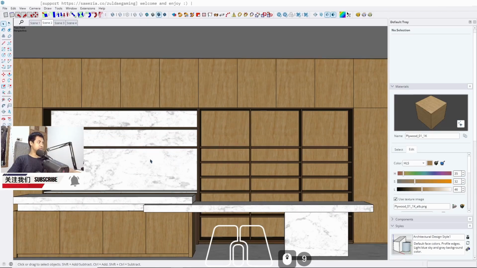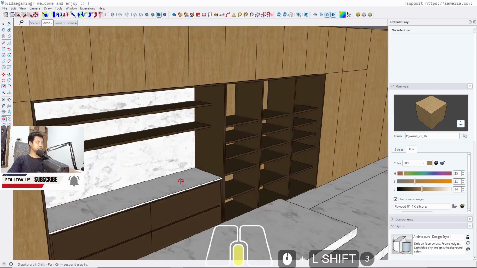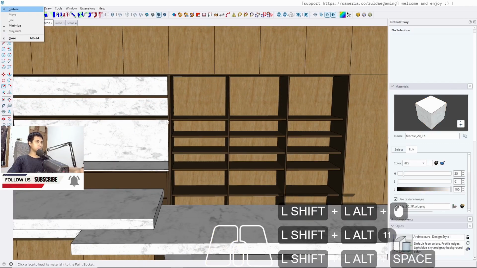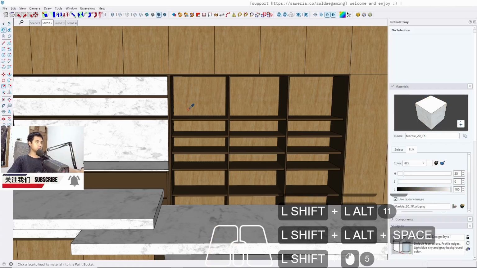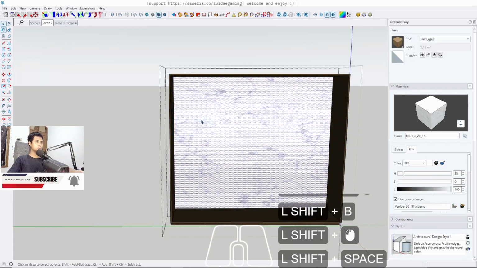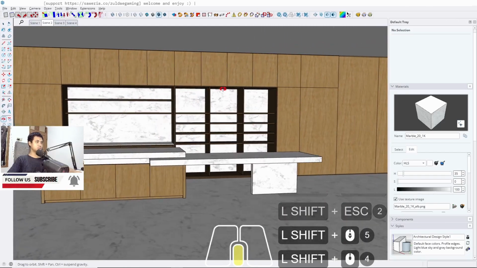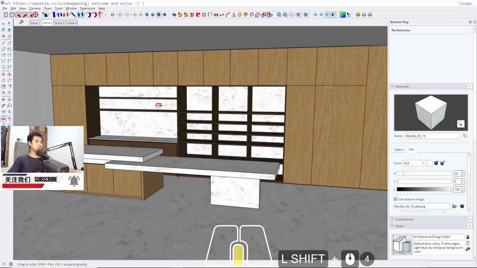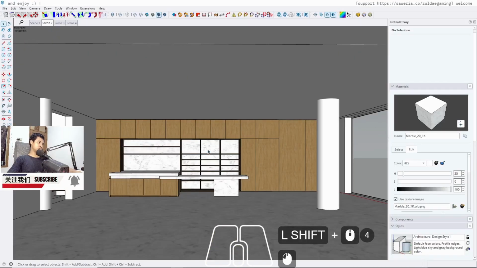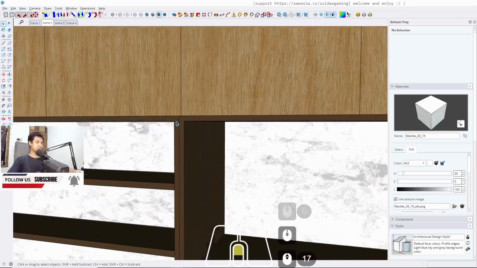This backsplash, how about marble? This looks good, by the way. Okay, I will go with this. Nice.